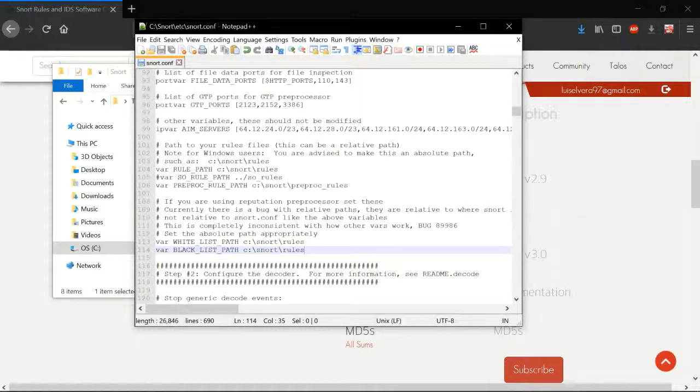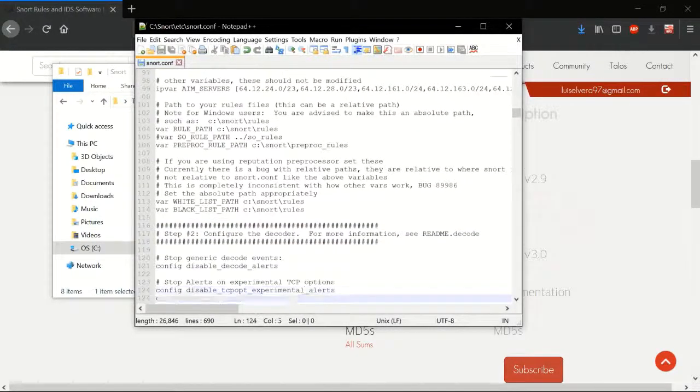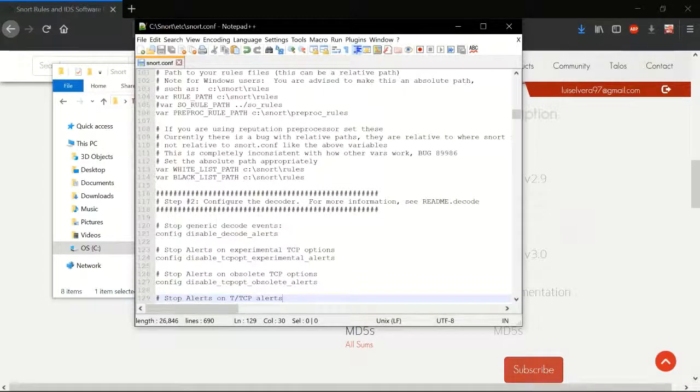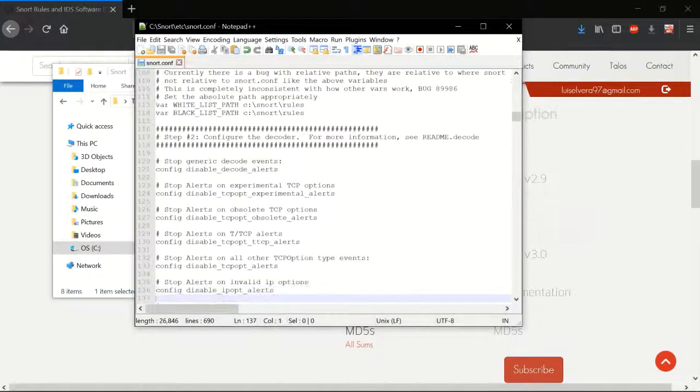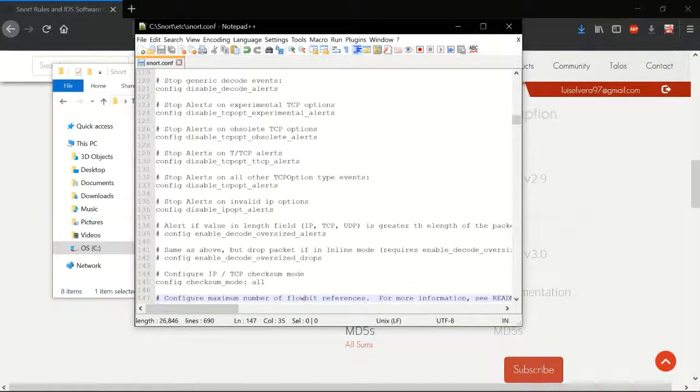What whitelist and blacklist are for is they allow you to add IP addresses that you don't want connecting to your network, or that you want to allow. That's what goes into the whitelist and blacklist. So that's step 1. Let's go lower. All this you leave on default.